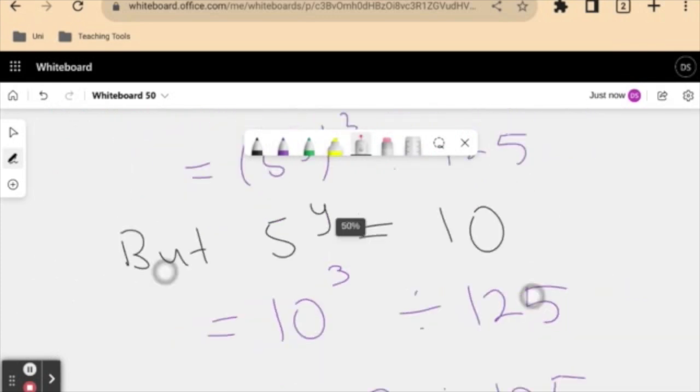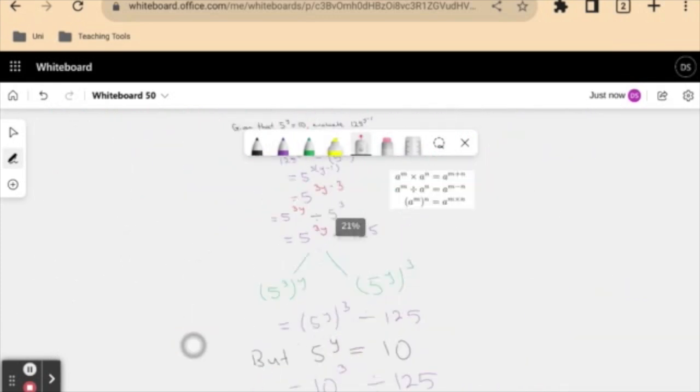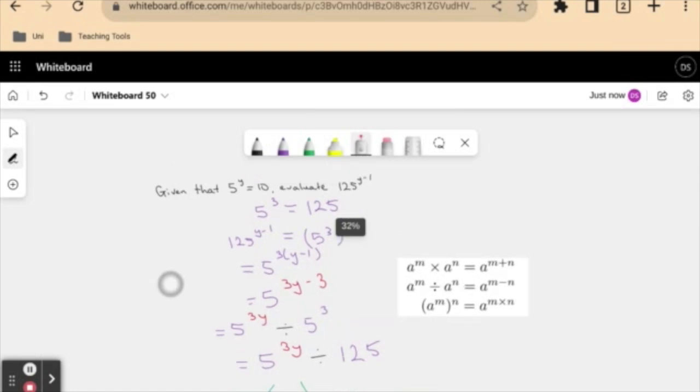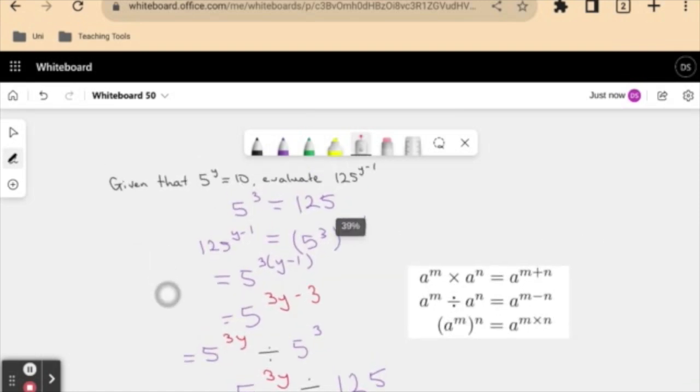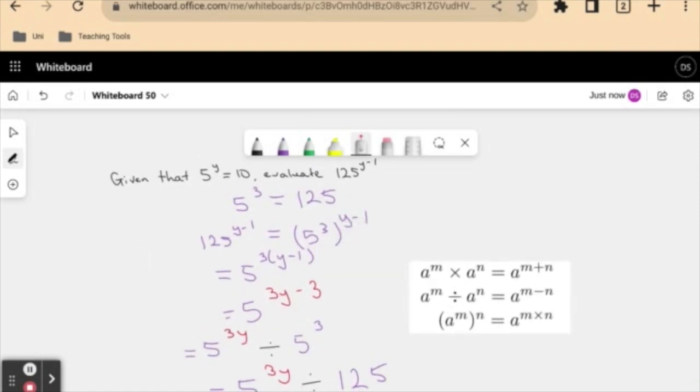Now, this is just a really good question that I found to test what we know about indices, to draw together everything we know, but in a really abstract way. And this is your kind of typical end of the exam question here. This is that kind of discriminating question where your test creator says, well, I know you know the index laws. Let's see you use them in a not so straightforward way.